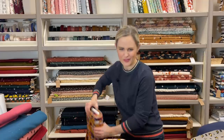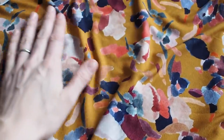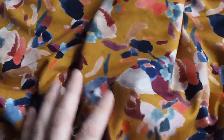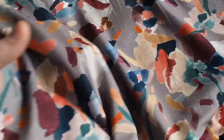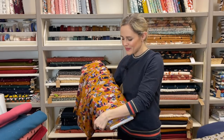Then we've got this gorgeous painterly watercolour fabric with so many gorgeous tones — it comes in two colourways, this one being the ochre. The colour palette is gorgeous, really lovely and bright. This one is viscose rather than Tencel modal but the fabric properties are very similar — gorgeous and drapey. It would look lovely as a dress, a nice wrap dress, or a Closet Core Ebony dress version. A really nice transitional piece to wear with tights.